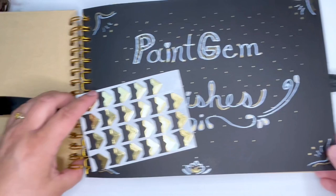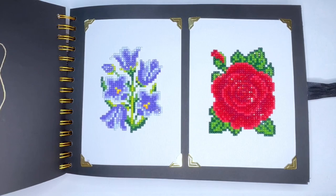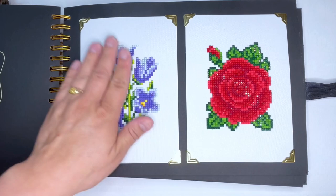All right, so these are my PaintGem finishes. I'm just going to show you my floral finishes, because if you're unfamiliar with PaintGem, this gives you a really good idea of it. They are these little mini kits, partial usually, but there are some that are full. And the mystery ones were all full. They were not partial like this. They were full ones.